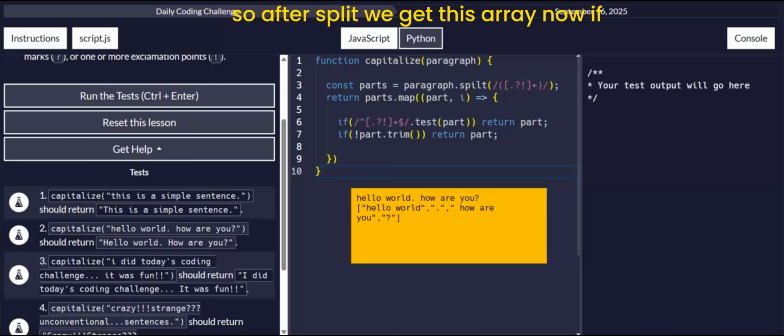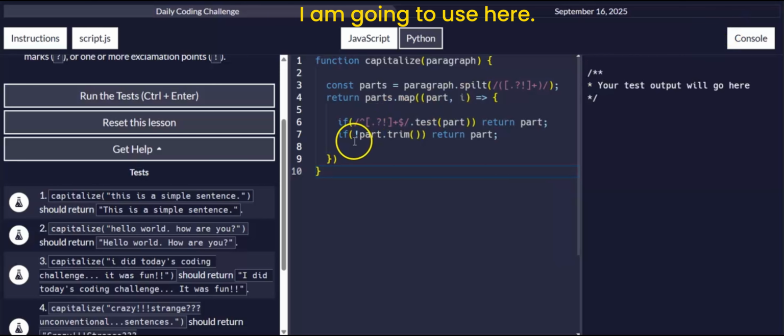So after the split, we get this array. Now, you see here we have a space as well. So when we want to capitalize the first character of the second sentence, we should first check whether that sentence contains any whitespace. For that reason, we should find the non-space character index. For that, I am going to use here.